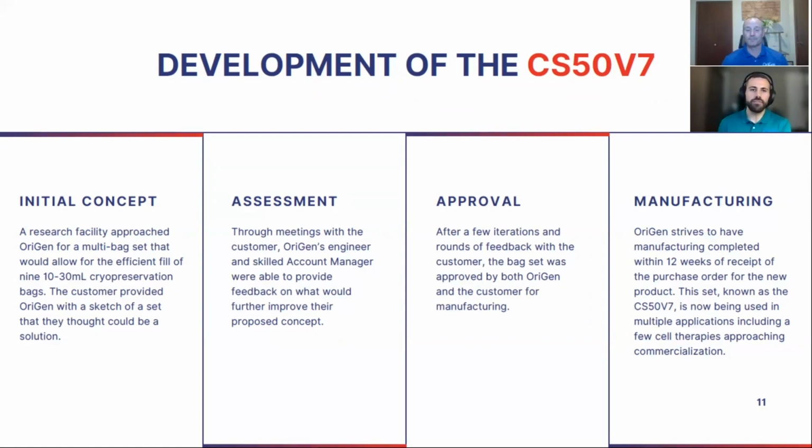Right. I think what stood out for the engineering team at first is that their original design had terminated with a sterilizing filter. It was a 0.2 micron filter at the end of the 10-bag set. We didn't have an understanding of why. We knew that they were not attempting to sterilize fluid going into the bag, and we also knew the bags were being delivered sterile. So the filter stood out to our design team, and we began to ask why. Come to find out, they were going to use that filter to aid in purging air from the tube set. All of the tubing as delivered has some residual air in it. As they're putting blood into the bags, they want to purge that air out of the bag set, and they were going to pass it through the sterilizing filter.